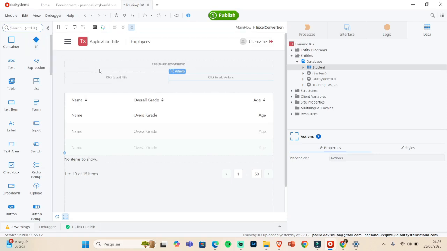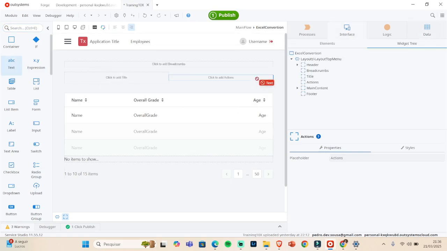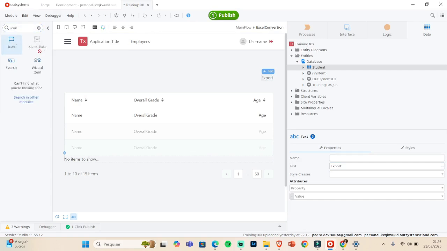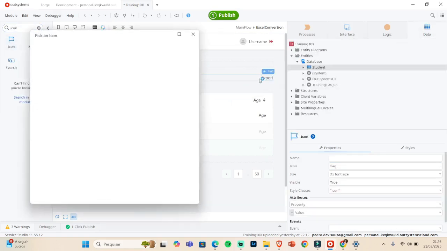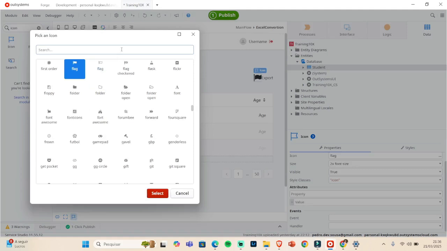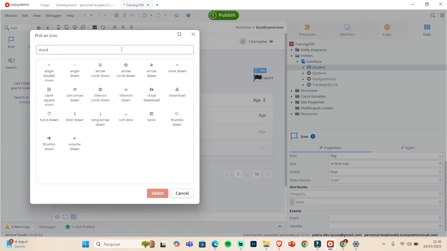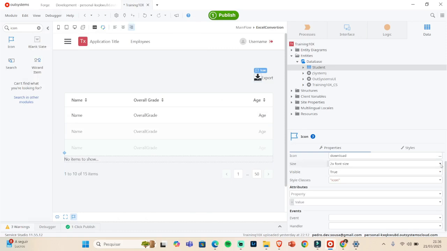actions. Okay, so let's grab a text here. Let's change this to export, and let's grab an icon just to give a better look. For export, we can just say download. It's the same, so let's use this one. Let's change the size from 2x to a smaller font size because it's too big.